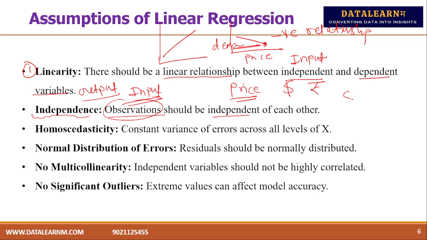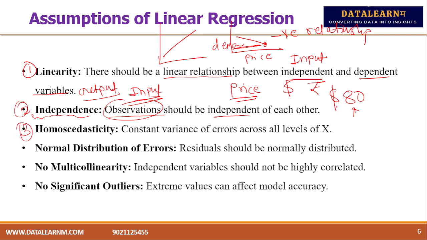Suppose $80 is given, and if you take it in rupees it may be taken as $1, right? So it will create confusion for the model. It should be converted into a single value. There should be no dependency among inputs only. Inputs should be independent of each other. There should be a dependency between input and output, but no dependency between inputs only. Input and output variables should have a relationship between them, while there should not be any relationship between inputs only. I hope you are getting this, correct?